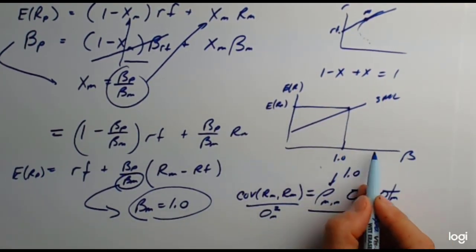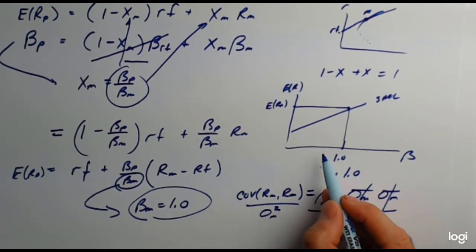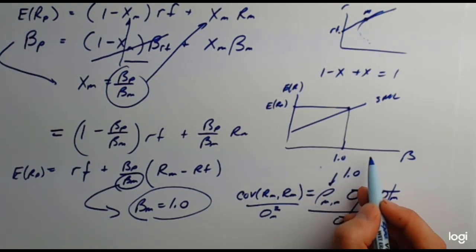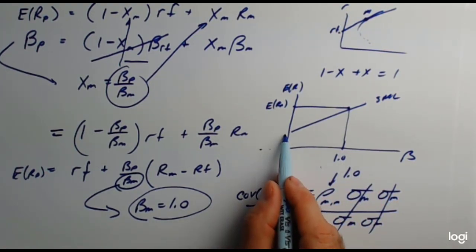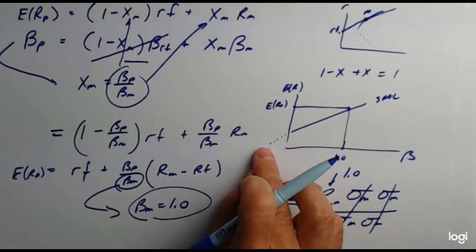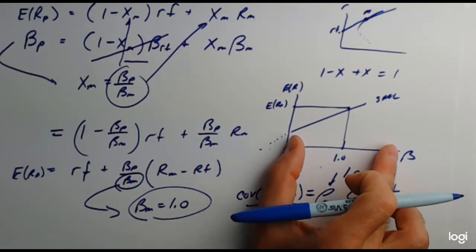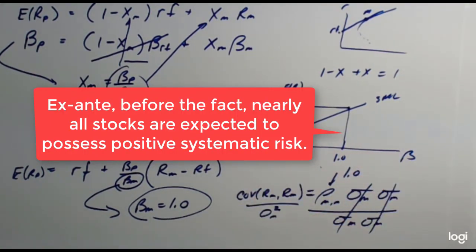And so you're going to have some stocks that are more risky, some stocks that are less risky. But they tend to be positively correlated with the market. It's possible to have negatively correlated stocks and be down here, but we tend not to focus in on that. That's possible, but much of the action is right up here. Positive correlation with the market.